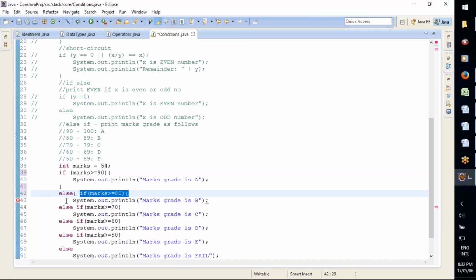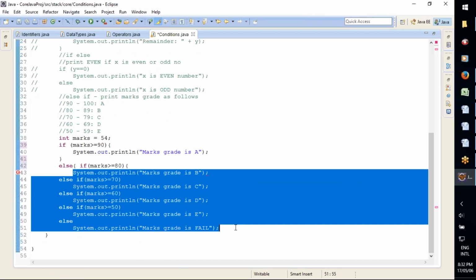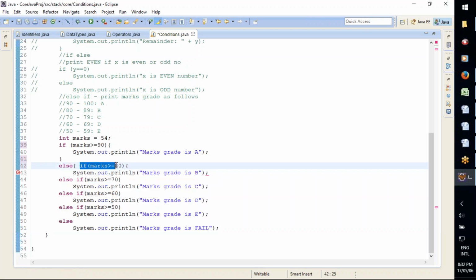Inside this if statement, all these statements will come. But inside this if statement, how many statements are there? There is only one if statement, but inside that again we have multiple statements. Understand, guys? So if you remove even these braces, it won't show any error.